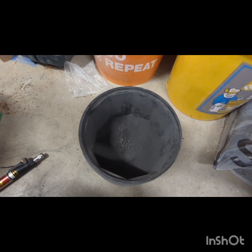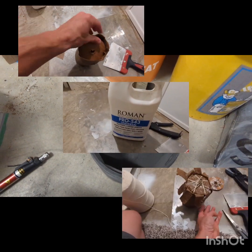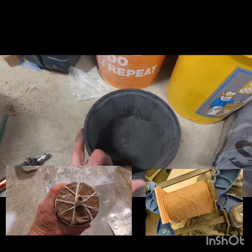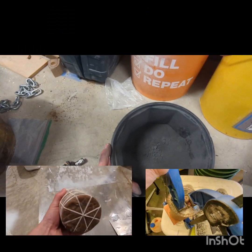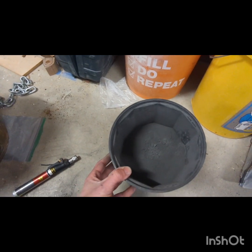The worst thing I could do is granulate the black powder, throw it in a big mortar, spend a week making a mortar, send it up, only to realize it is not going to work. So let me show you what's wrong with this — we're going to figure out what's wrong with it, it does not burn properly.